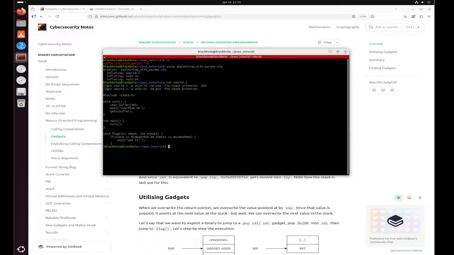So let's cat the source. We can call the flag, and if the values are 0xc0de and 0xdead, it will work.